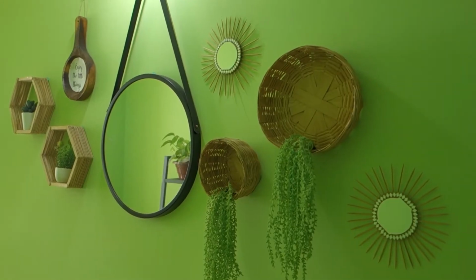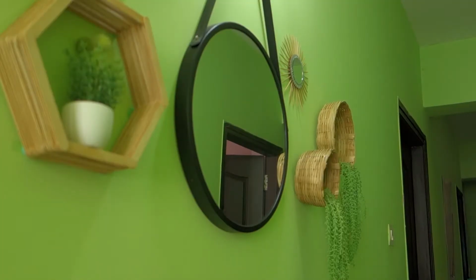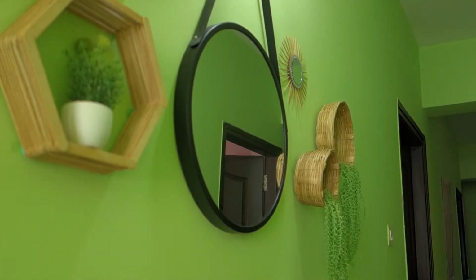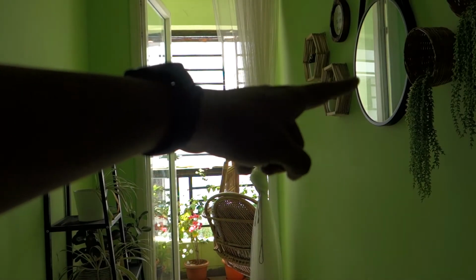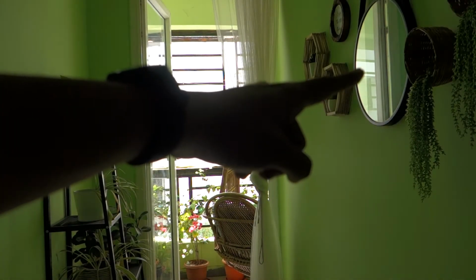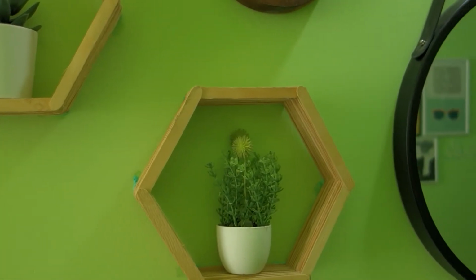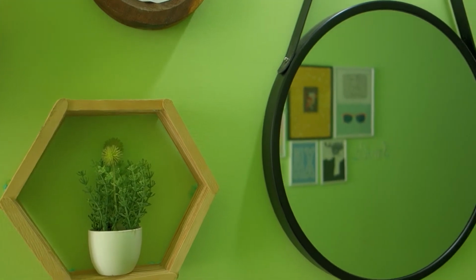We have one similar mirror in our foyer with leather belt detailing, the stylish leather strap giving it an urban modern look. I have placed the mirror near the balcony door to make the best use of the natural light. As I mentioned earlier, mirrors create an illusion of open space, doubling whatever is in a room. We can use mirrors to make a room feel larger and more inviting than it truly may be.